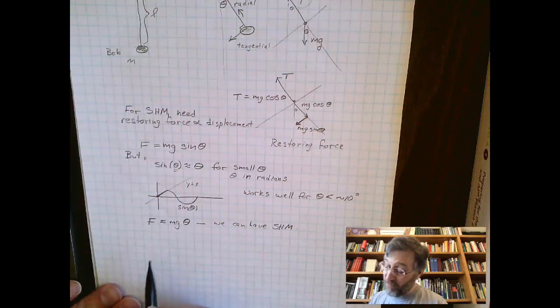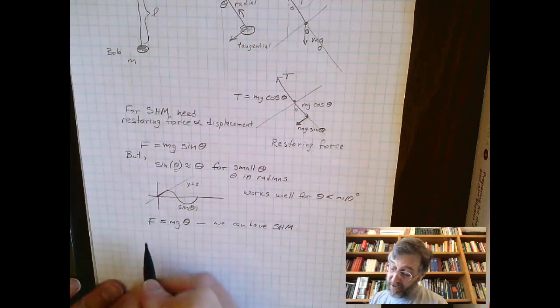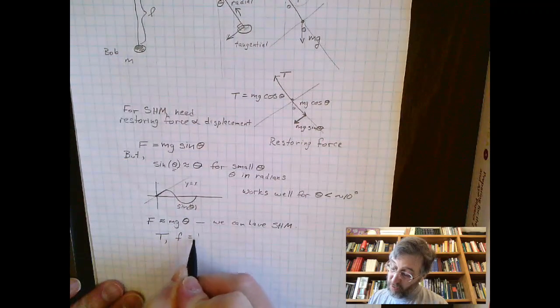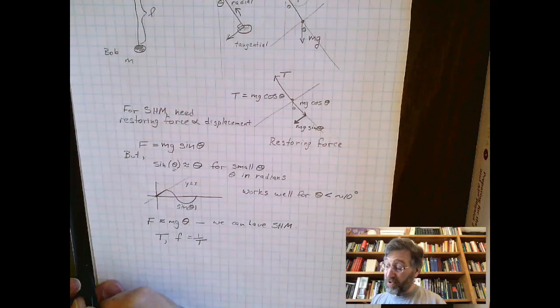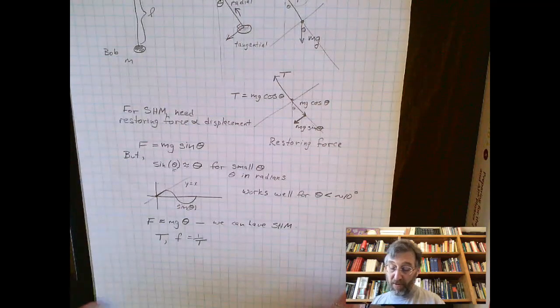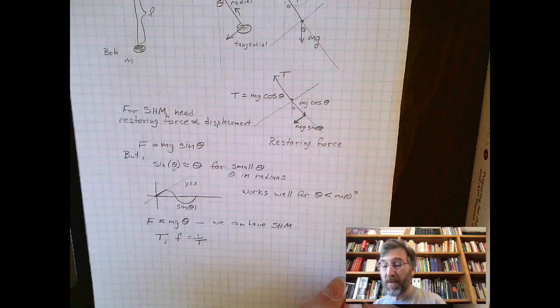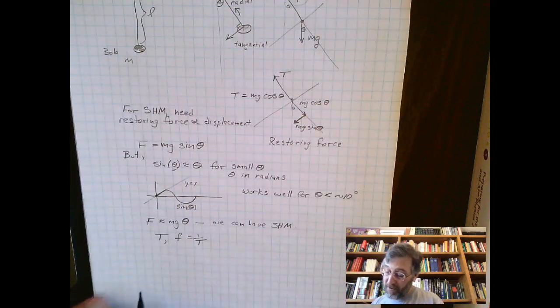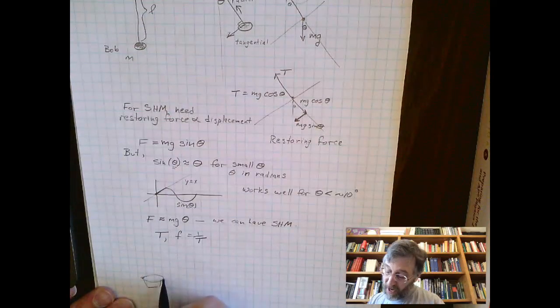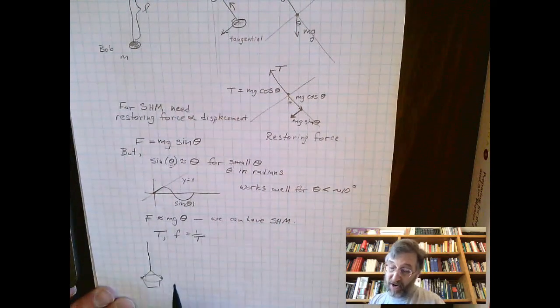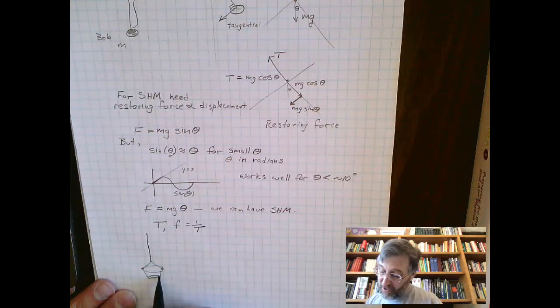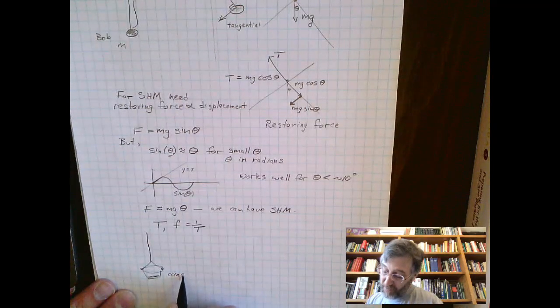Okay, so the pendulum swings back and forth. It's going to have a period and a frequency, which is 1 over the period. And it's going to depend on certain things. What I think we'll do is a little experiment. I'd like you to try this at home, because a pendulum is easy to make at home. You can just take a paper cup and some string and a paper clip, so you can make your bob out of the paper cup. Hook a paper clip to it, tie a string, and you can vary the mass here. You can put, say, coins or water or something like that, and you can vary the mass of the bob.